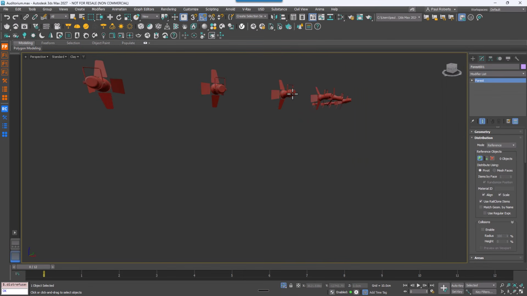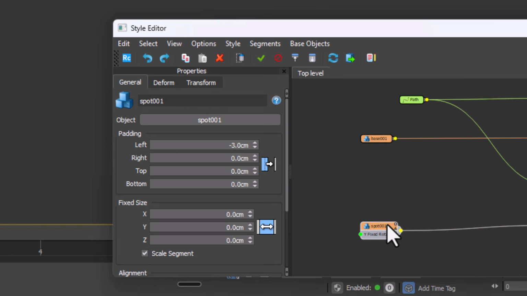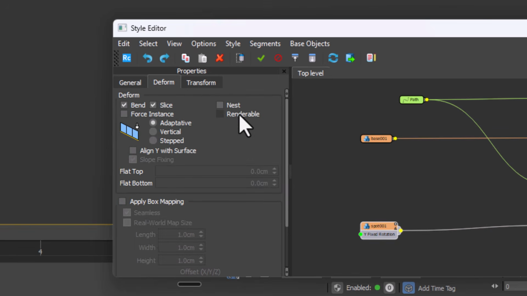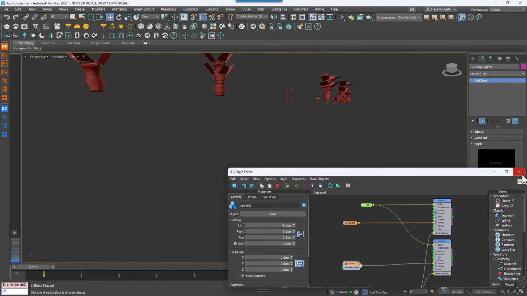At this point the setup works, but ForestPack is randomly assigning either a light or a bracket to every exported segment, which isn't quite what we want. We need a way to tell ForestPack exactly which objects belong to which RailClone segment. So we'll return to the RailClone style editor. To avoid rendering duplicate geometry, we'll disable renderable on the corresponding RailClone segments. They'll still be calculated, but only the ForestPack versions will actually be rendered.